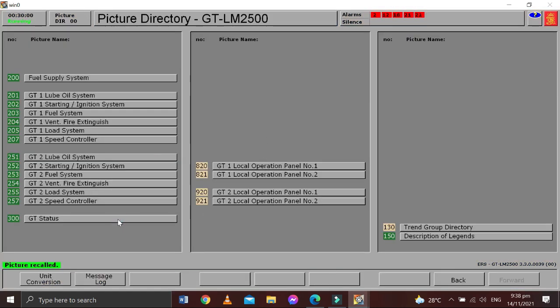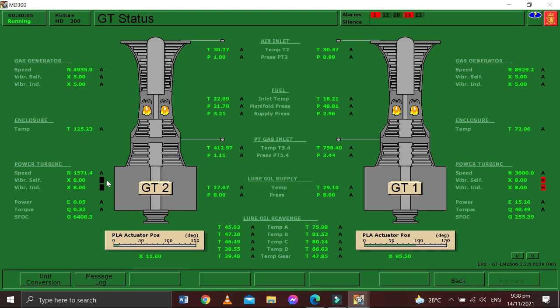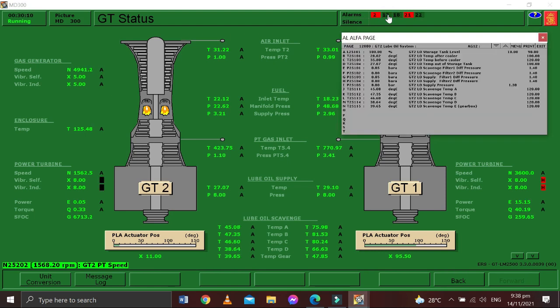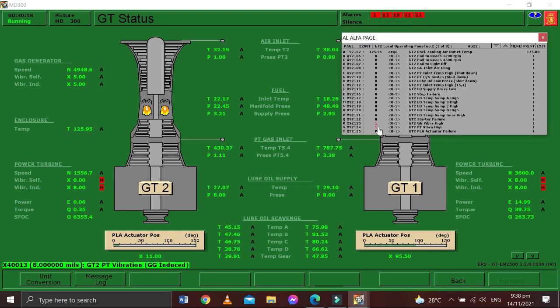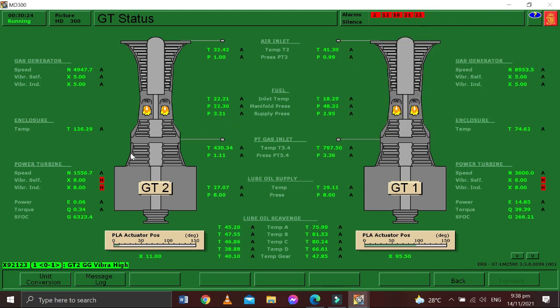So MD parameters, you need to acknowledge those alarms. And after that you need to check the loop hole supply.